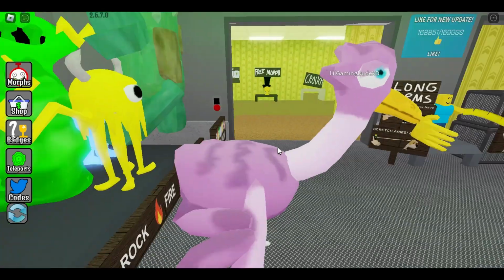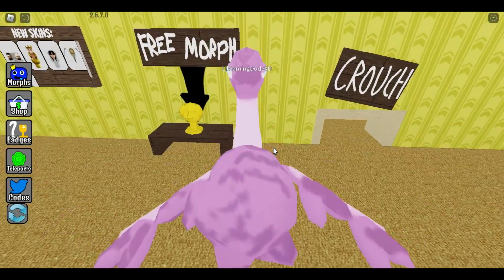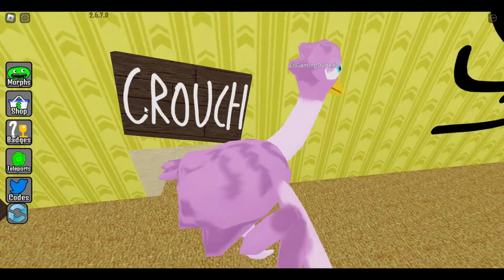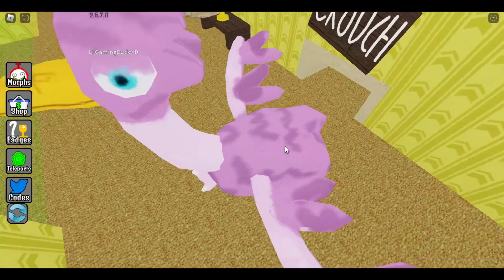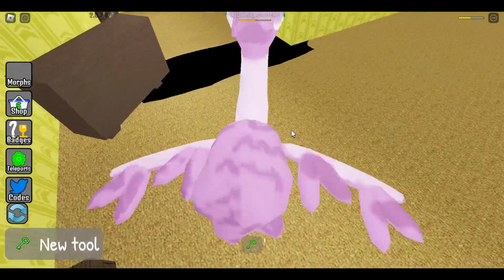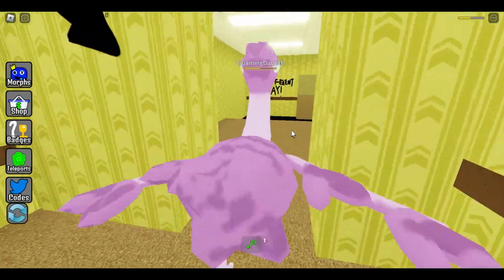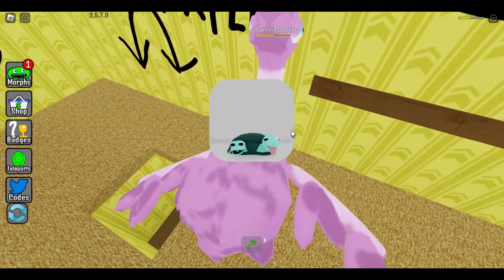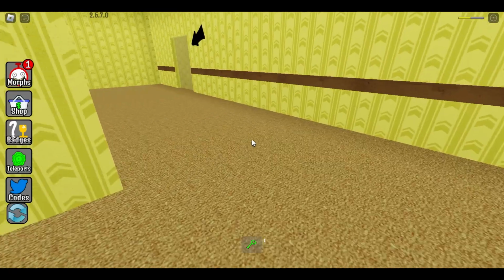Okay. Let's try this one. Beautiful bird. Crouch. Can I crouch for that? We're here. Over here, and, I don't know. What's that? Oh, yes. We got this, guys.